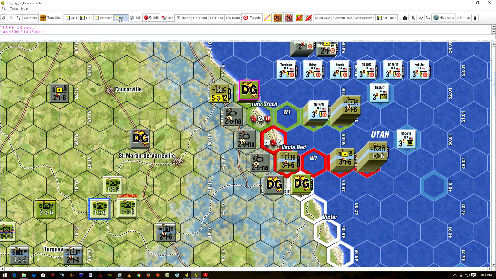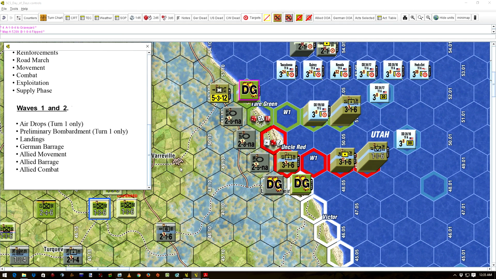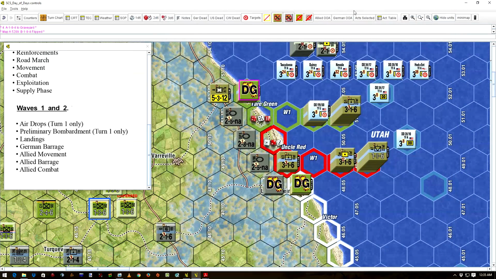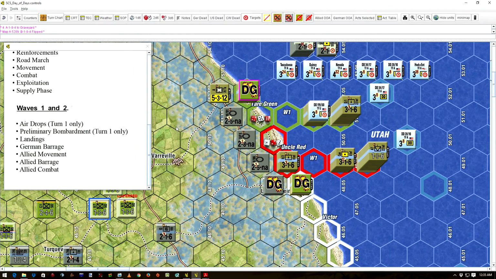And so that really ends wave 1. So wave 2, we're going to blow through this pretty quickly as well, because it's really the same. I'm going to do it kind of quick. So we don't do the airdrops. We don't do the preliminary bombardment. I don't think there's any. Let's see. They come in on turn 4. They come in on turn 3. Okay, so there's no reinforcements coming.